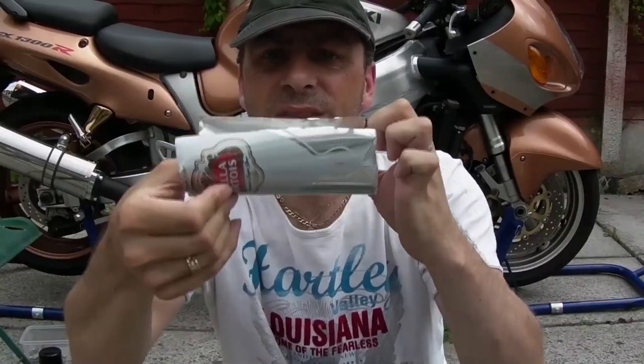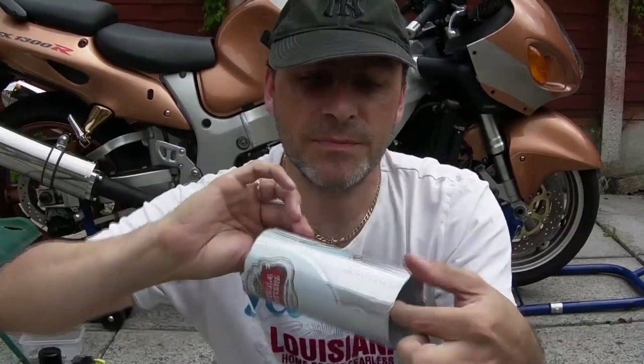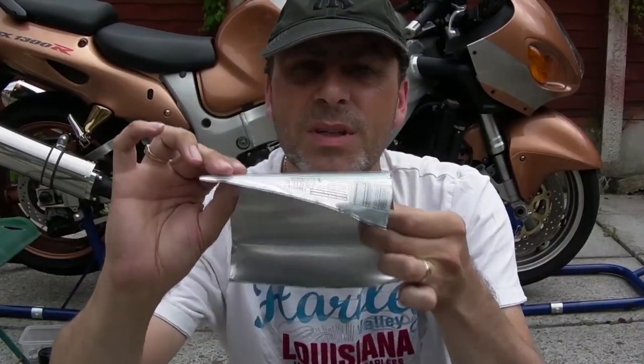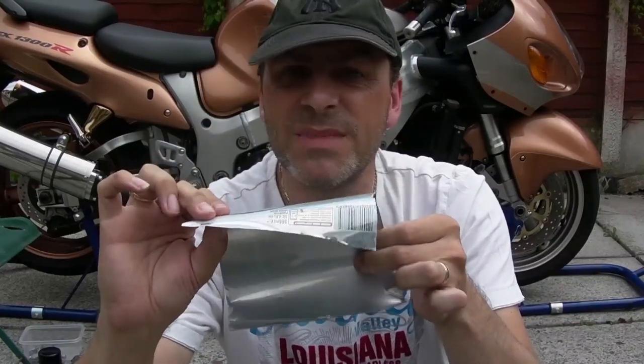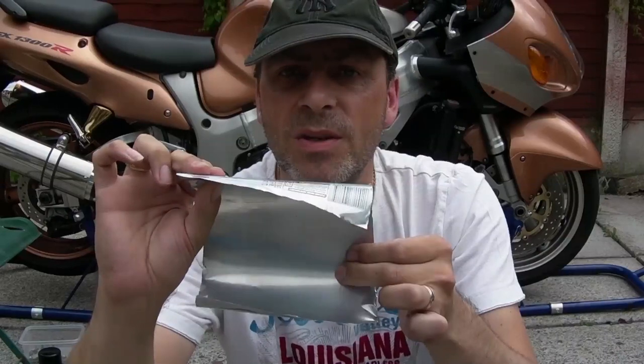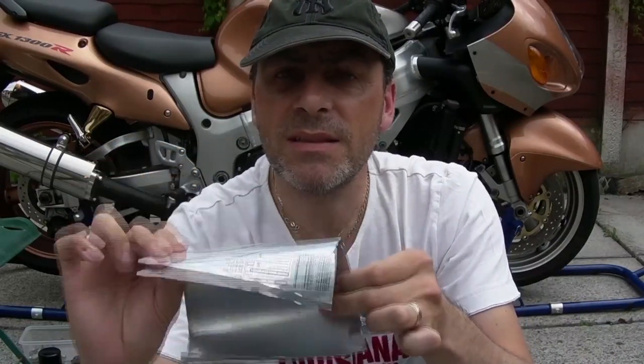One on top, underneath like that, okay? And you do it underneath first for a reason. And then the other one, wrap it over the top of the other one. If you're worried about it moving, just stick a bit of tape around it or whatever. And then leave it on until you've finished the job, and then take them off. And you'll find that there shouldn't be any oil on your pipes. Simple. Anyway, bonus item, over.